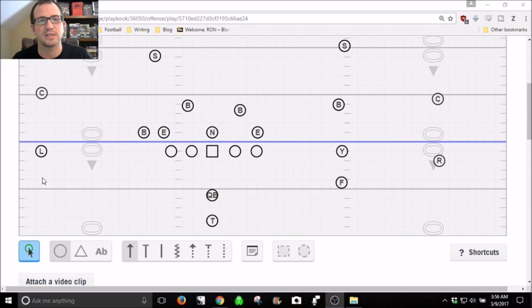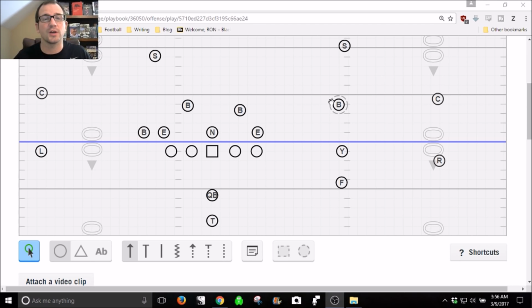takes advantage of the defense, especially a 3-4 or a stack team that likes to bring the outside pressure to the left on the single receiver side. So as you can see, we're right back into our 3-by-1. We still have stacked these two receivers. We're putting stress on the defense here.